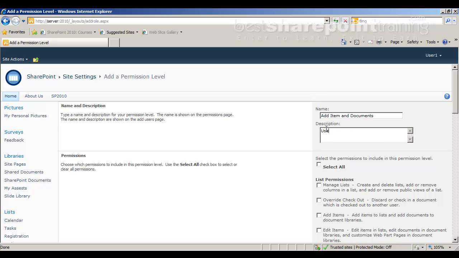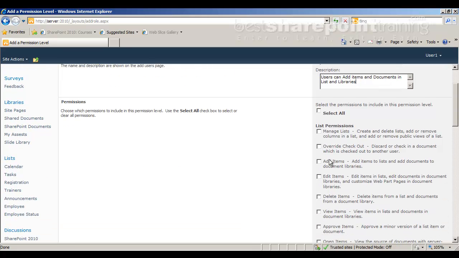Right now we have stated that the name of the permission level is add items and documents. So I can say users can add items and documents in lists and libraries. In order to have an add permission, first of all I should check add items permission, and this permission is also given for add documents.